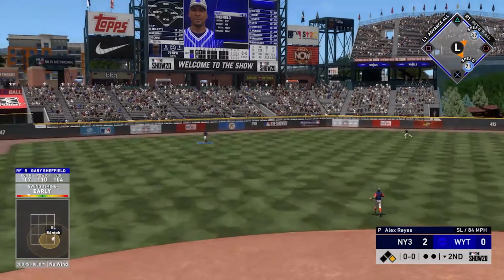Ortiz bloops one into shallow center. On comes Yelich. He's there to make the play. 3-2 to Yelich. Got him on the curveball. Bugs strikes out 10-1-2-3-8 for Billy Wagner. Sheffield drills one to left. It's a base hit. That's back-to-back perfects for Gary Sheffield, a home run and a single.